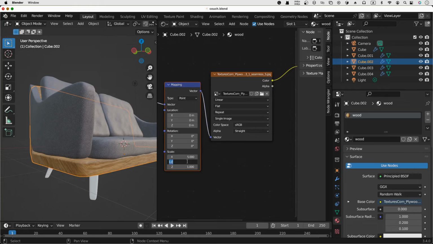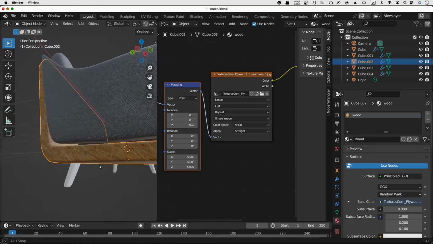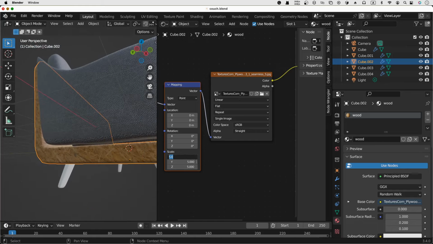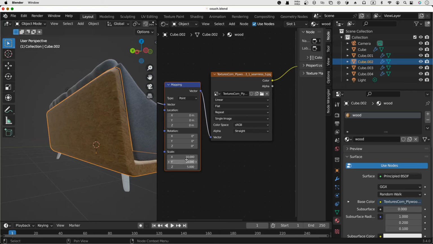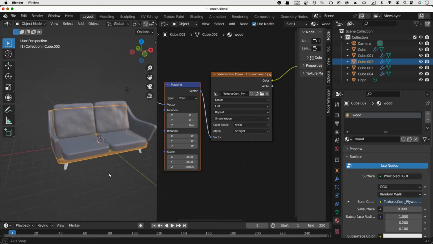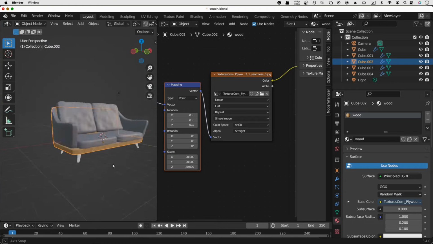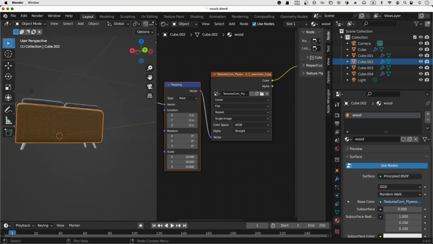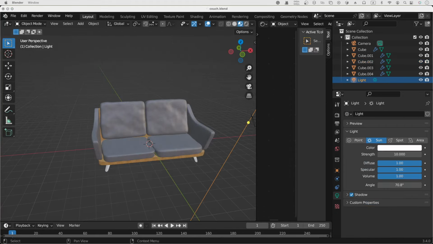Let's just look at the result. 5 is definitely not big enough. Maybe 10. Okay, so it's got a much better feeling. Maybe 20, just to make things crazy. Okay, of course you can do that, and of course you can use a different material. I think this is a little bit... Yeah, I think the combination is a little bit weird.